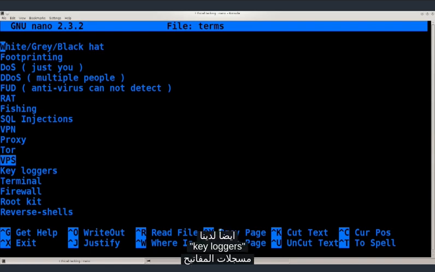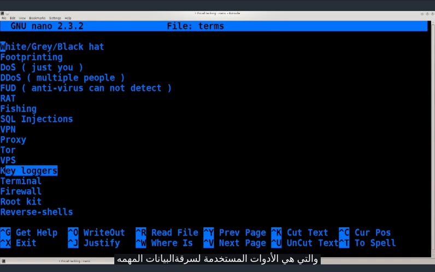Excellent. So we also have keyloggers, which are tools that are used to steal credentials, and not only credentials, but also used to extract information. If you manage to deploy a keylogger on a machine, you can configure it to record all keystrokes and then send them to a mail address or an FTP server.